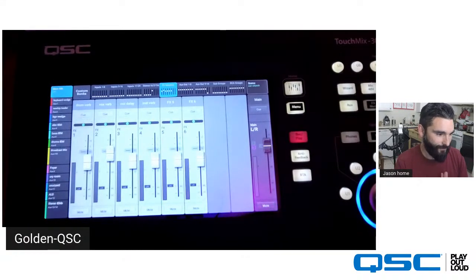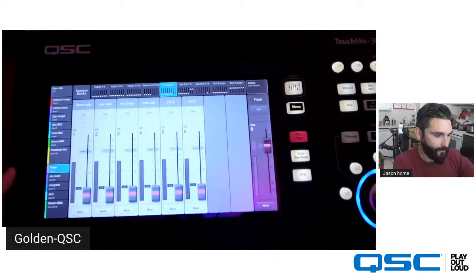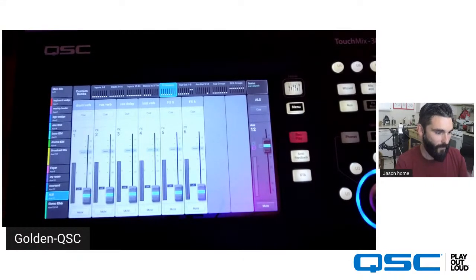In our church, we have 4 different zones that we feed, or 3 are actually zones and 1 is the assisted listening system. I have right here, we call it the foyer. Other people may call it the lobby. And then we have the cry room where the mothers take their crying babies. And then we have the courtyard. We have outdoor seating available for people in the courtyard, and having the outside seating has helped our church to stay distanced as needed. So that's been helpful. And then right here on this mix, we have the assisted listening system.